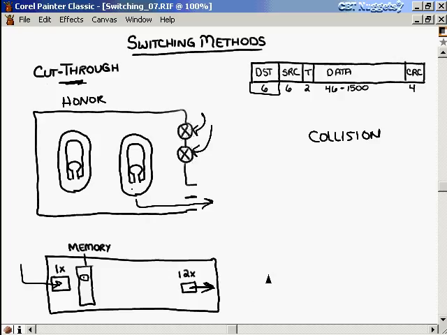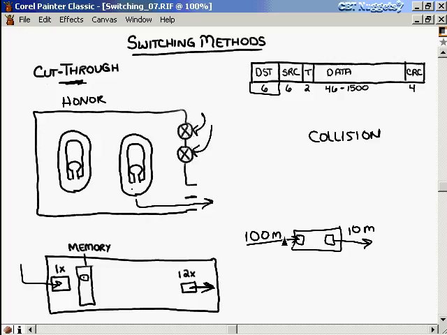These switching methods are available for an administrator to set within the switch on a per port basis, but you got to keep something in mind. Let's say that I have a switch here, okay? I have an input port here in port number 1, and in this case, the output port on this side, let's say, is 12. I have a speed coming into this input port of 100 megabits. In other words, I'm talking about fast Ethernet coming into this port. Leaving this port, I have 10 megabits. In other words, just 10 base T.